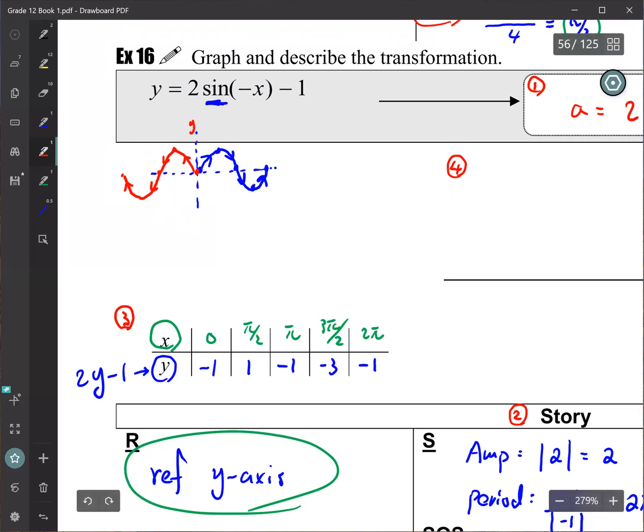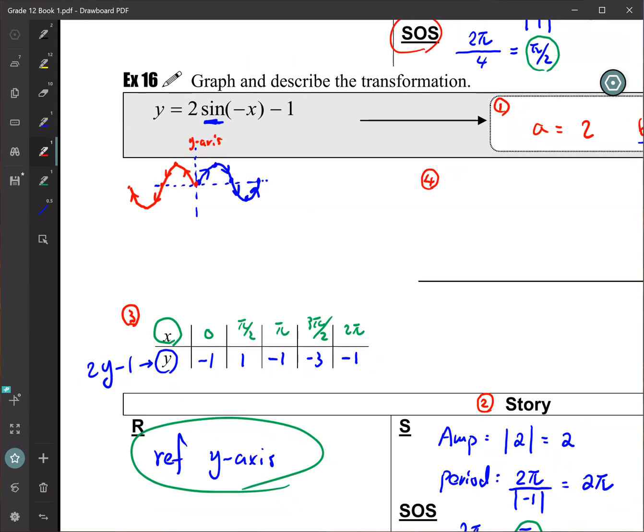Okay, the middle line is the y-axis. So if there's a reflection over y-axis, when you take the step, you have to start from 0, right? Remember that you start with the C. C is 0. Start at C. But then your size of space combining with reflection, you have to go to the left by pi over 2 each time, okay? So it will be subtract size of space, minus pi over 2, because it's going to the left, so you do subtraction. If it's going to the right, you keep on adding pi over 2. Little trick, little trap here.